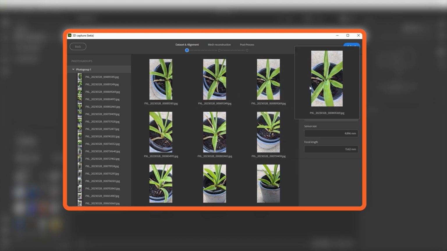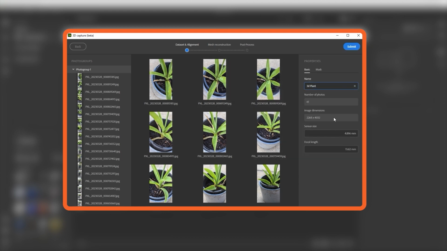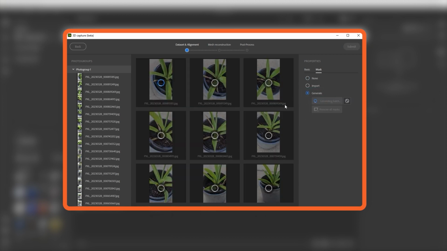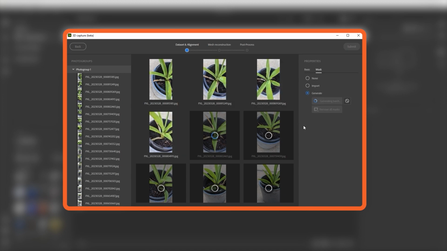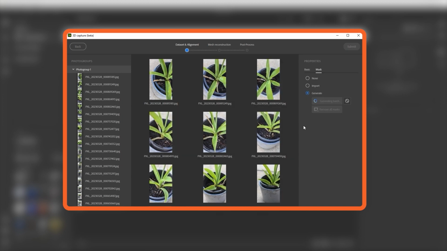It's very, very simple. One of the things that I found mind-blowing is the fact that you can do automatic masking, and the software is intelligent enough to recognize the object. So if I click on the mask here, I'm just going to go ahead and click on generate, and then click on new batch. I'm just going to wait until it processes all the images from this batch. And I believe, I could be wrong on this one, it's using a very similar algorithm to what Photoshop uses, which allows you to select specific objects.